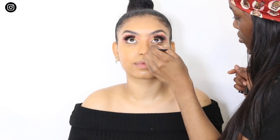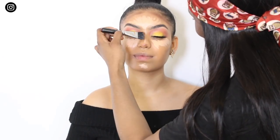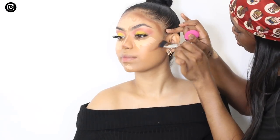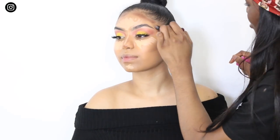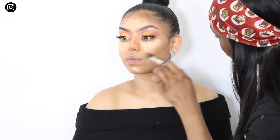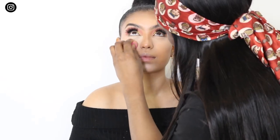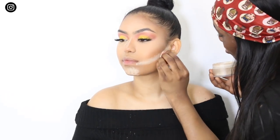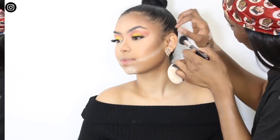I'm going to start highlighting with an LA Girl Pro Concealer and contour with the Fenty Beauty Matchstick in Espresso. You want to work fast and blend this in as quickly as possible because it dries quite quickly, so I'm just using buffing motions to blend that in. You want to make sure you set everything used as a liquid product with a powder — I'm using the Laura Mercier powder and reverse contouring with it to give a very sharp, extra contoured, razor look. Then I'm buffing that out with a bronzer using buffing motions — just up and down, blending in seamlessly.